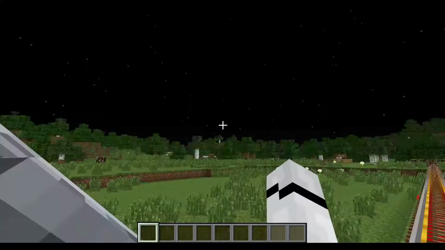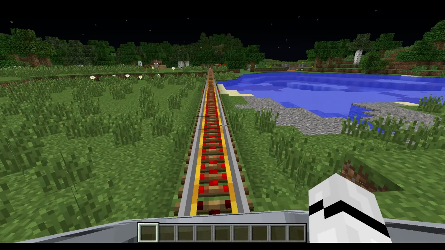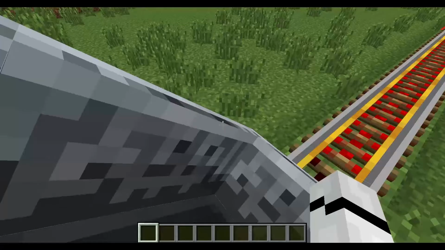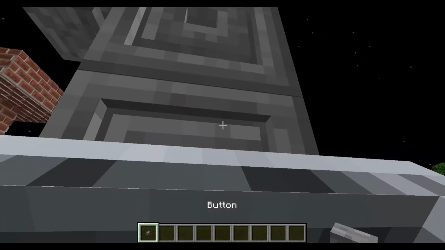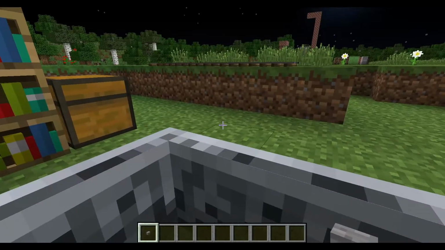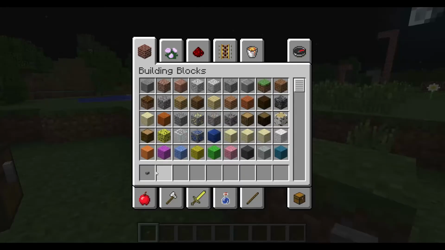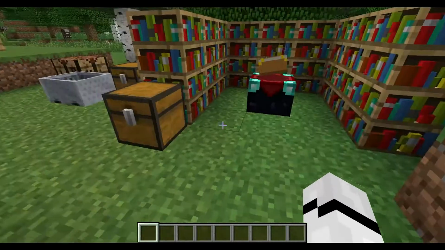There's been an update with minecarts. Basically, the minecart physics have been updated, so you go faster in a minecart with power rails. And as you can see, we'll come to the corner and we'll fly off because of the new minecart physics. If you're going too fast, you can't go around the corner. You'll totally fly off the corner like it is there.